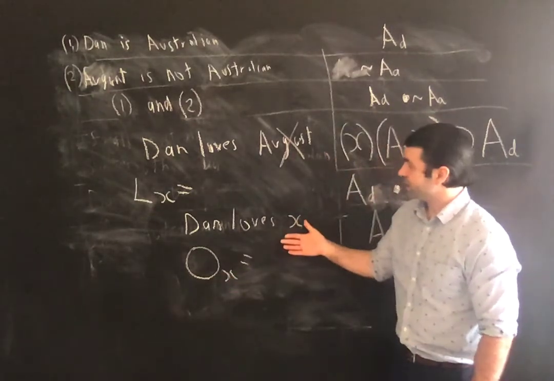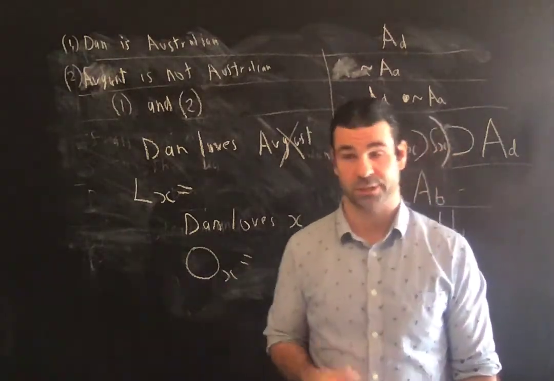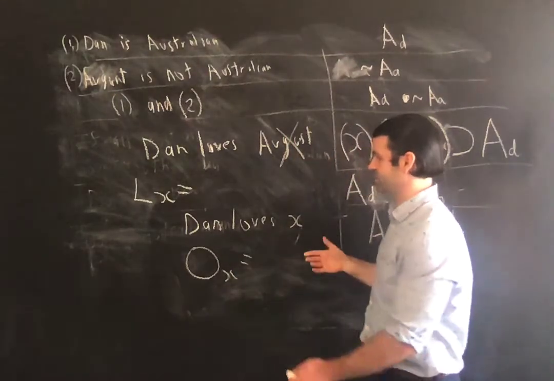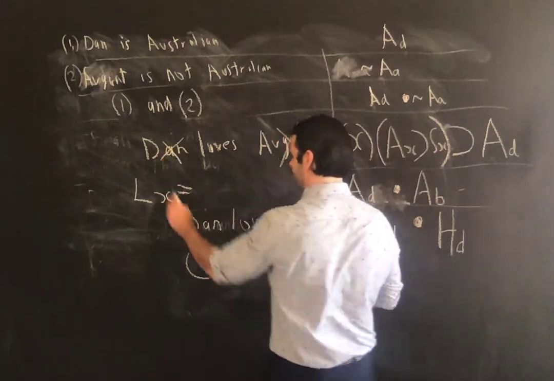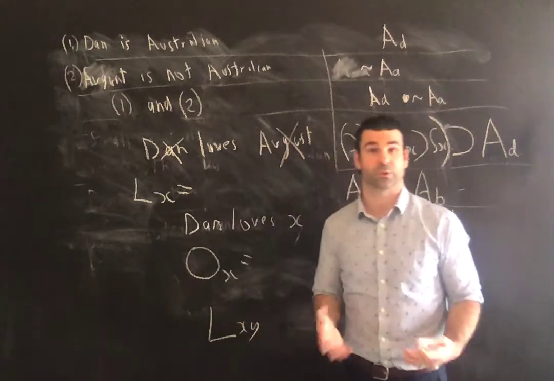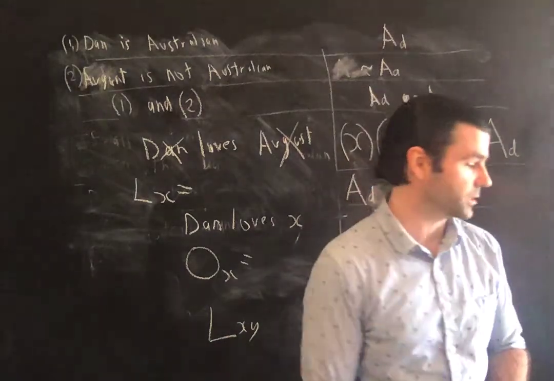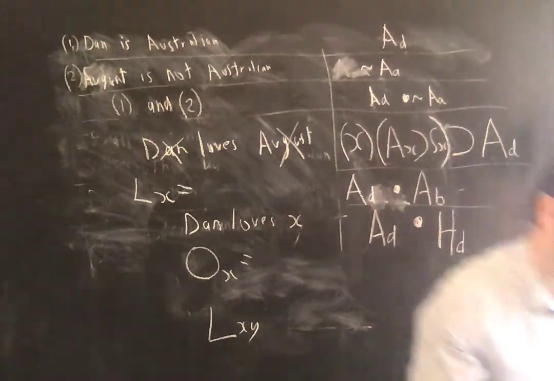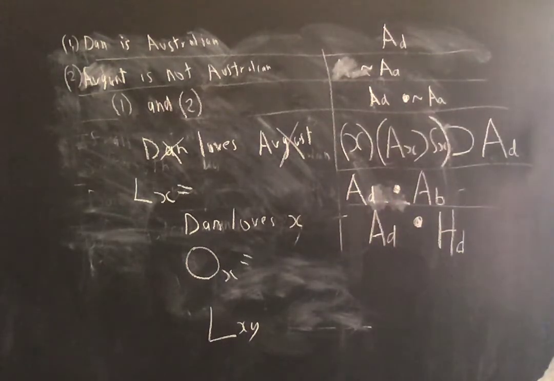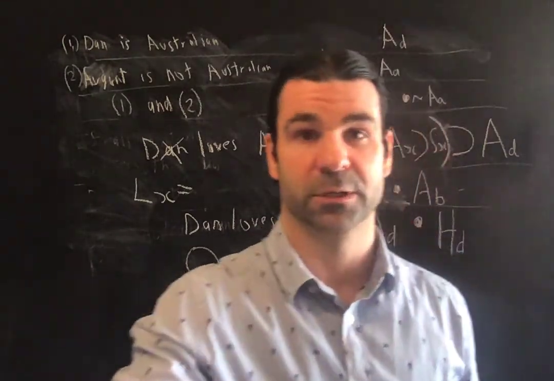Replace it as so. But while we're doing monadic predicate logic, which we are up until Unit 16, up till the next exam, you can only have one place. So as I said, you can't replace both and have LXY. Can't do that in the logic we're doing until the next exam. That's only for the Top Gun class, Units 17, 18. All right, I think that'll do for this lecture. That's pretty good. So that's the end of Unit 10. Coming up next, Unit 11.